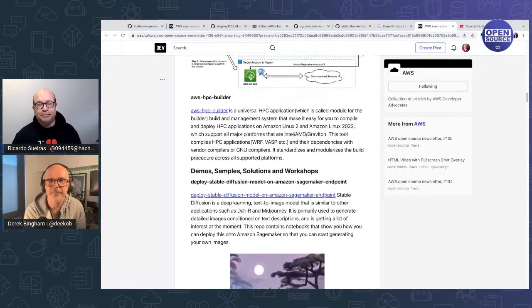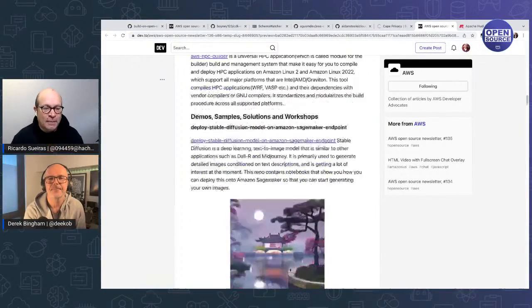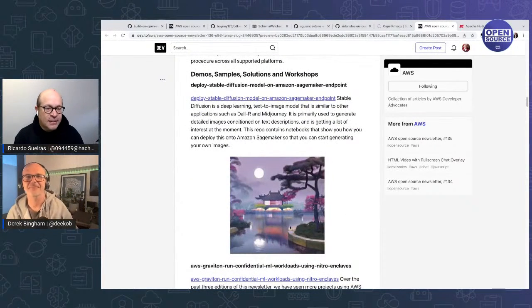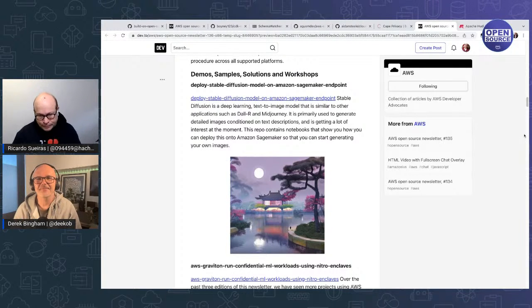And the final one, because this project is super hot at the moment, Stable Diffusion. So there's a sample notebook on how to get Stable Diffusion running on a SageMaker endpoint. So I've loved playing with these AI generative tools, and I'm using them a lot. Well, actually, I've just realized I've done a typo there. It's not DALL-E R, it's DALL-E E. So apologies there. I'll fix that. So definitely, if you're interested in these kind of tools, play around with it.